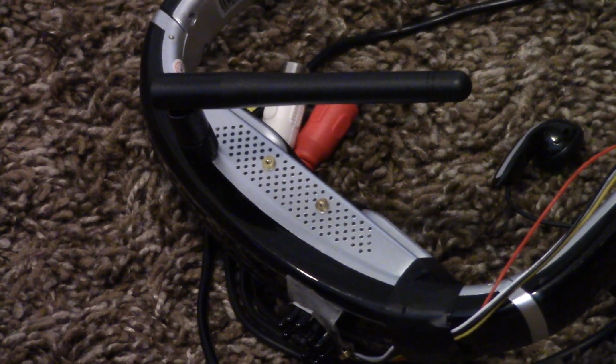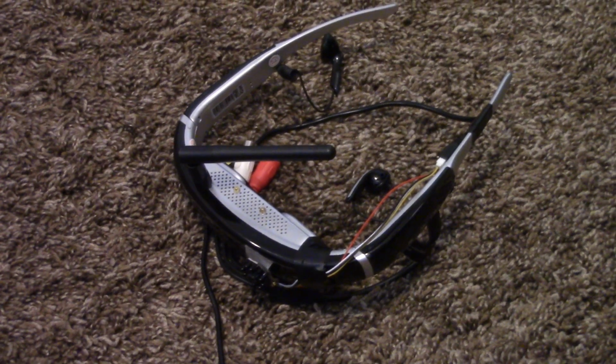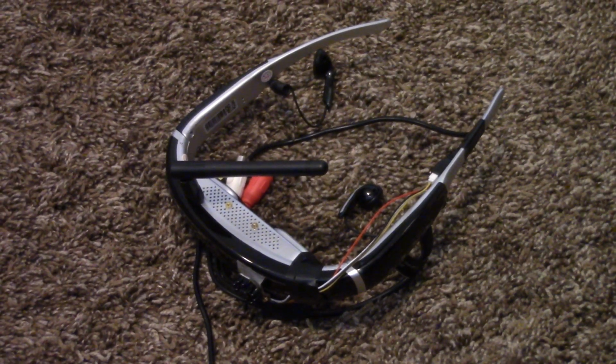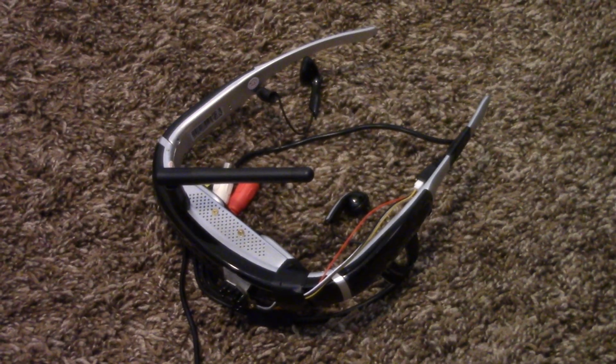So there you go. There's how you do a no solder, cheap night vision goggles with high resolution video. Enjoy.